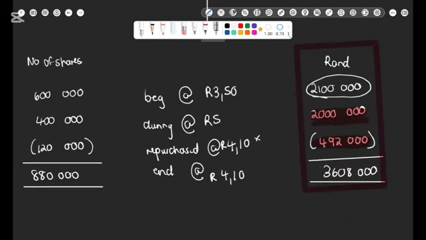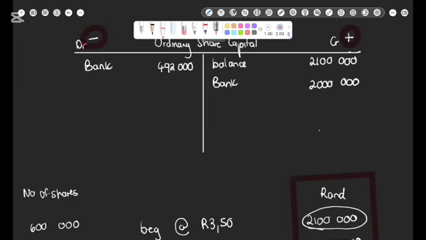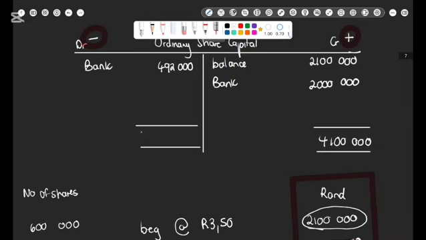Then the last thing that I need to go and put in is my closing balance, right? But then what I suggest is that you don't go and put in the closing balance, right? What you now need to go and do is just balance out your account, and you'll see that it will balance to your closing balance. So let's go and balance out our account. So which side is bigger? We can see that which side? The credit side is bigger, right? It's going to give us 4,100,000. Then I'll say 4,100,000.